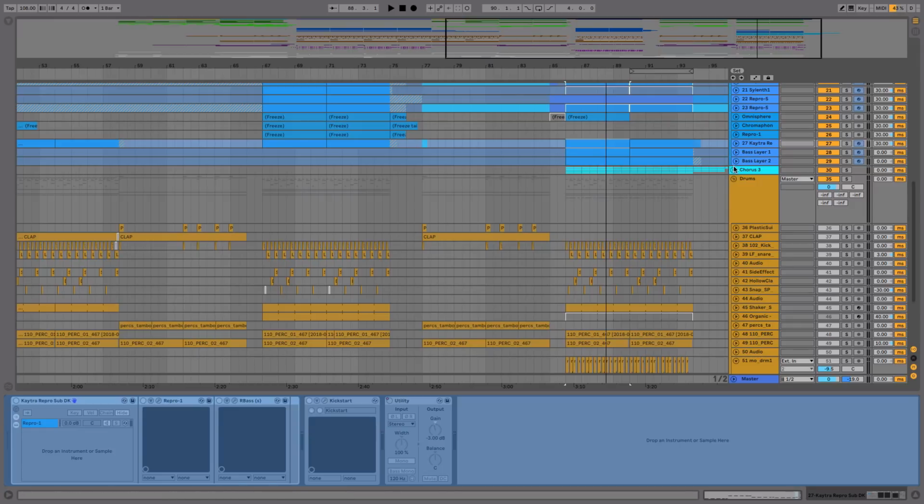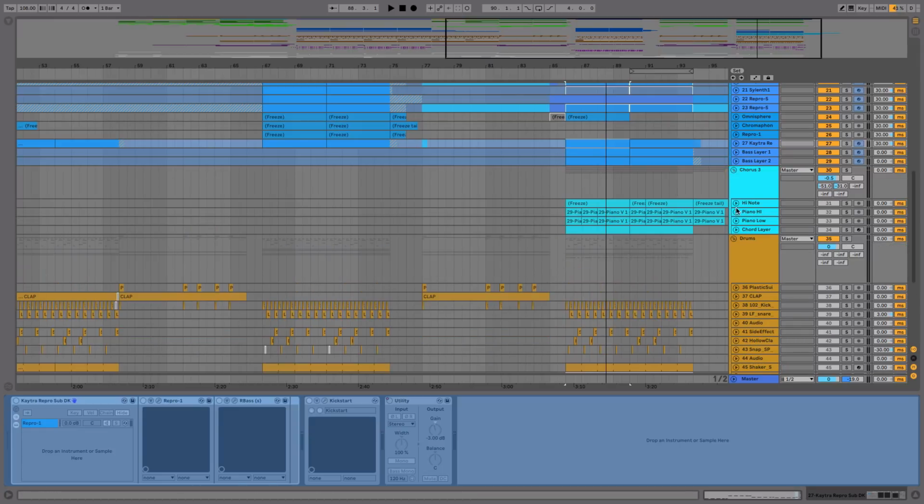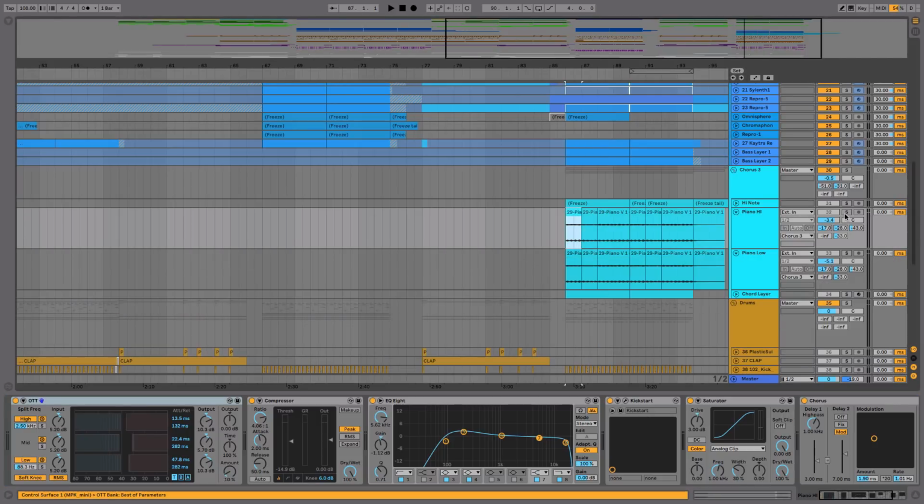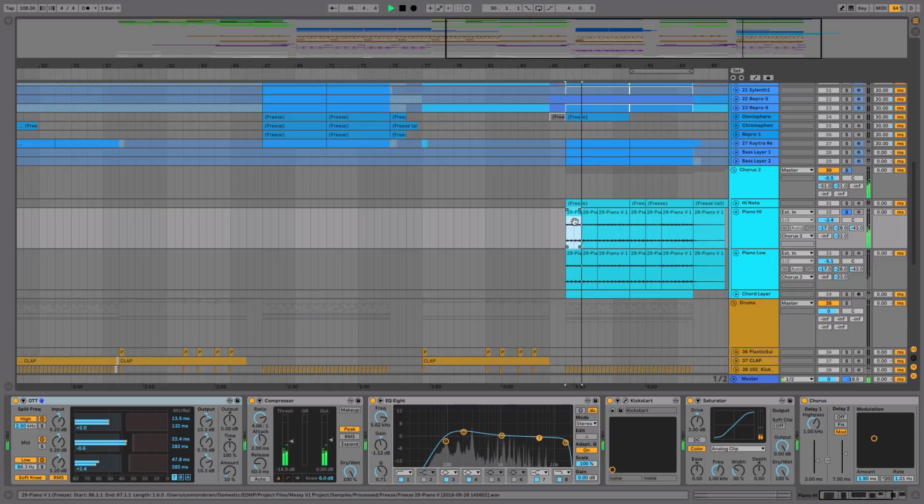I've got another new melodic element that comes in this chorus, and that's going to be this piano. So let's take a listen to the main piano layer here. This piano is playing off of the chord progression that you heard earlier. It is playing the exact same chords, but it is playing them with a quarter note rhythmic pattern, which is just adding a bit more drive and energy to this chorus section.